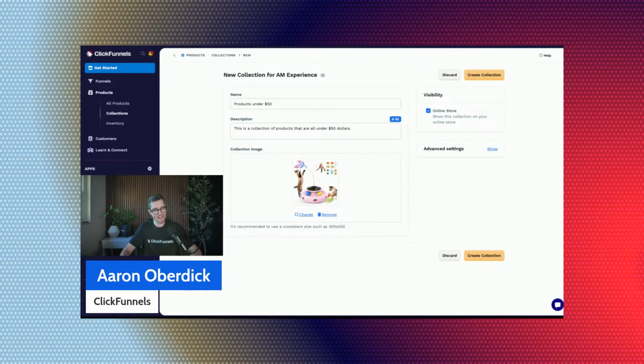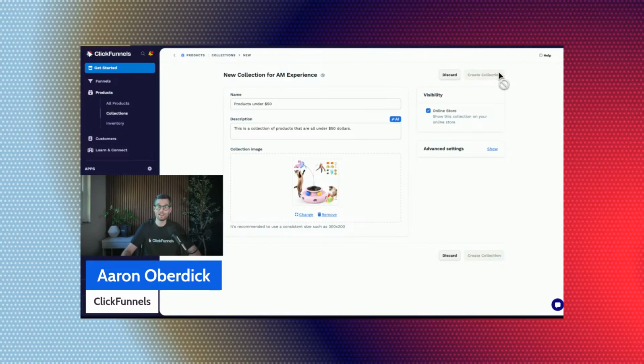Yes, they are added to a storefront, and you can put them in any order you want, but you can put them right on your storefront so people can categorize and sort through everything. Cool. So a collection would never really be shown on a funnel. So if I'm making a collection, safe to say, most often I'm always going to have that turned on to show in store. Correct. Yes.